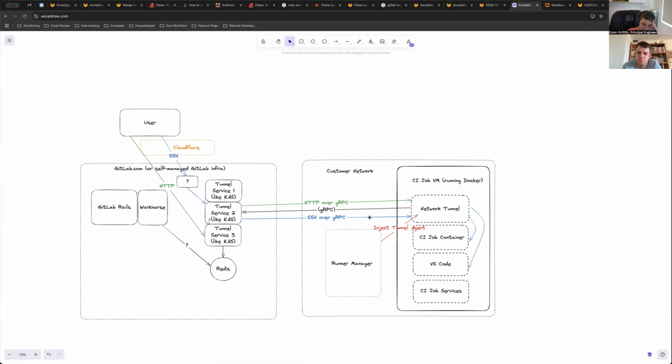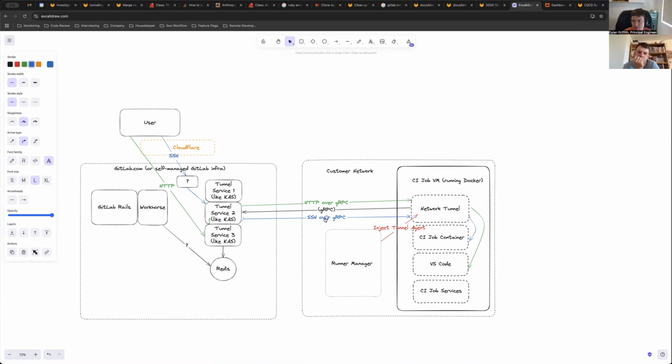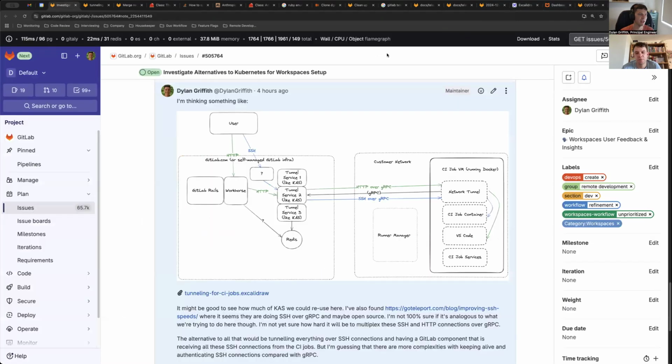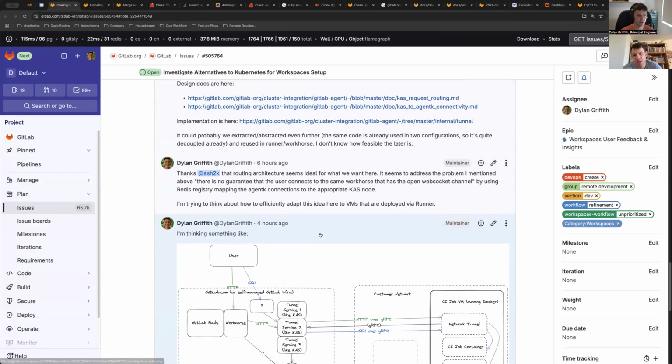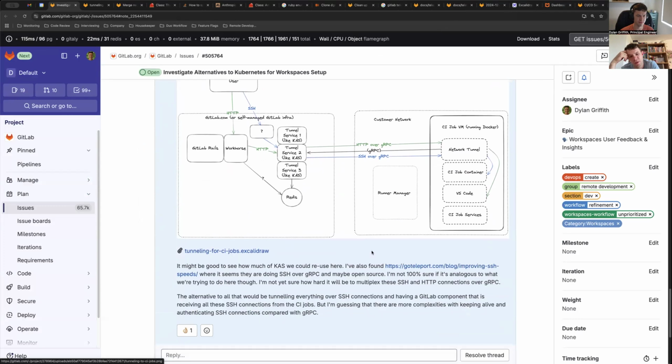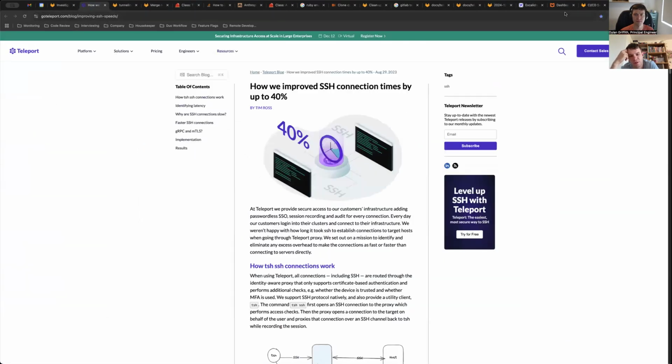All right, what else? What else is tricky about this? This basically HTTP thing is going to work, but I need to figure out what it would mean to unpack an SSH connection and stream it through gRPC. I did find something from Teleport that was doing it, but it cannot fit into the HTTP RPC.